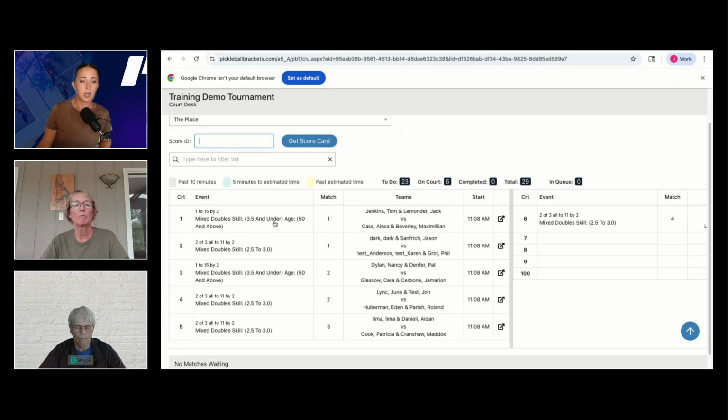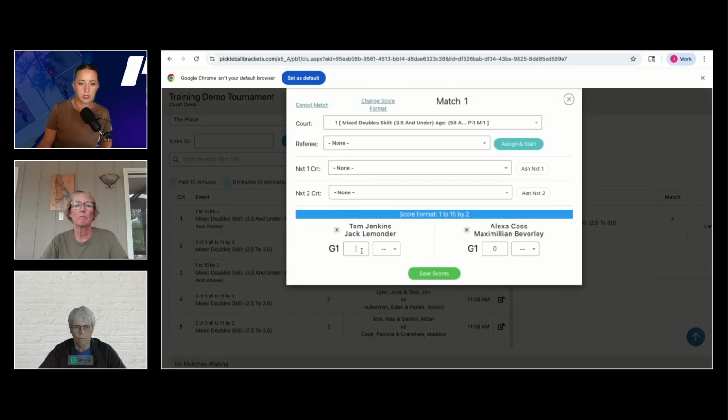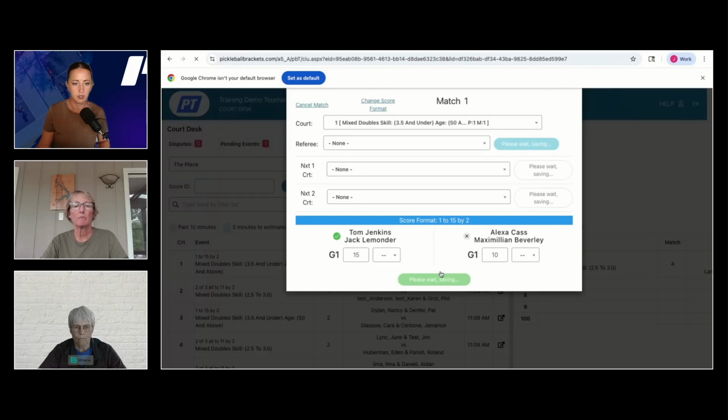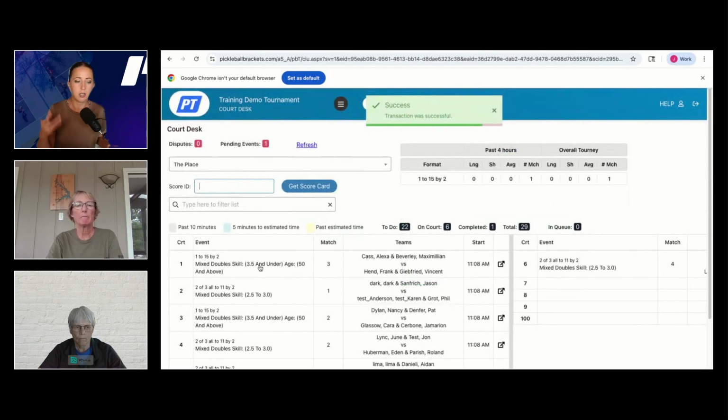We could enter scores here, but you'll obviously have your players enter their scores. But if I have, like, 15-10 and I was on court 1 there, if I hopefully could save that, now a new match is automatically there because the next match was ready. So it's automatically confirming, you're automatically sending out your next matches.